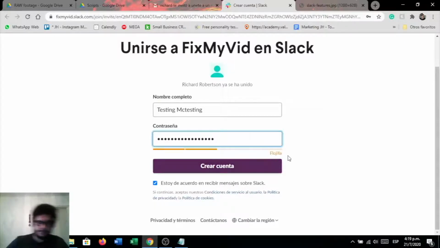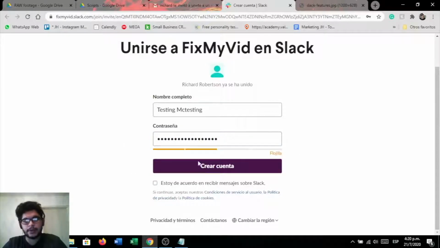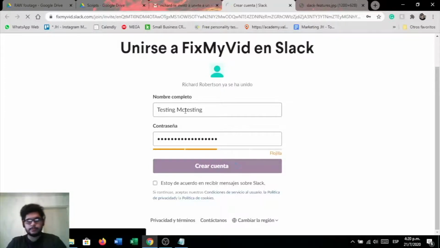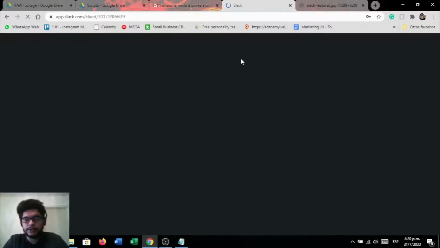You can create any account, any password you want, but here it gives you a level of the safety of the password. Okay, so Mac Testing is ready to join the Slack workspace.